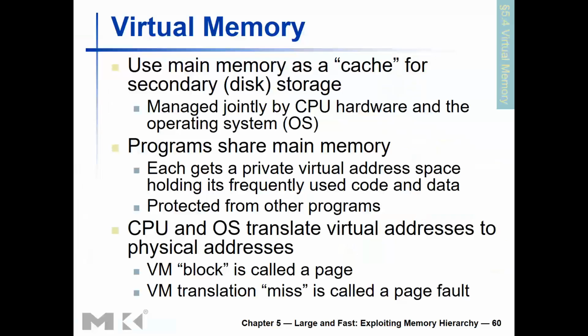So basically, with virtual memory, the main memory becomes like a cache for the secondary storage, which is the hard drive here, and it will be managed by both hardware and software. The hardware is represented by the CPU, and the software here is the OS. Now, we will have to support the sharing of the main memory by multiple programs. Once you have multiple programs, we need to get a private virtual address space and apply some kind of protection schemes. That is all part of the same package of allowing virtual memory.